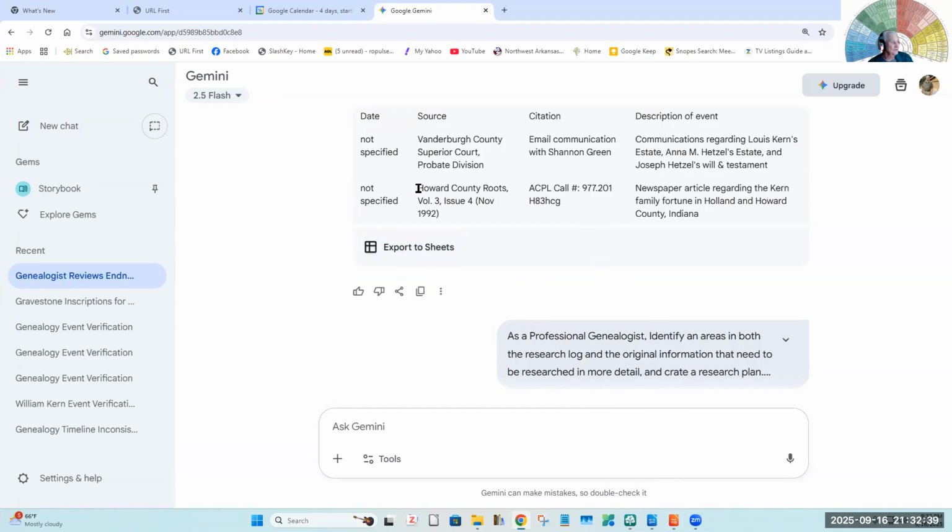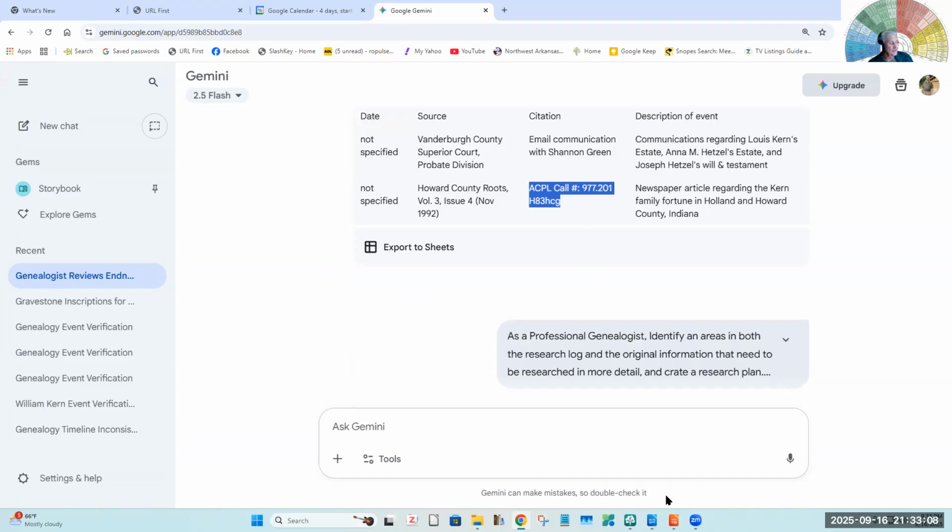This one's going to be really interesting. Look at this. I don't remember that article, so I got to go find that article in the research log and see what they're talking about. I suspect it applies to a different William Kern. There are 4 William Kerns that I am separating out in the Zotero research, and that's a possibility that I've separated that out and didn't put rejected on it.